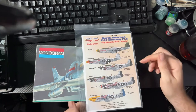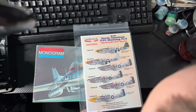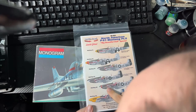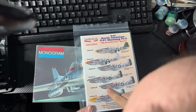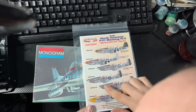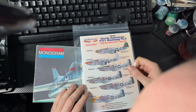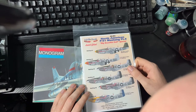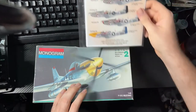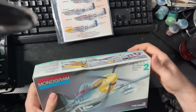Now, immediately, I think I go for one of these three. But not that one. And I'll tell you for why. That one is how I want to do a proper timey one. Full stuff on. It's kind of a shame, though, because you've got the options to have those guns exposed and everything.